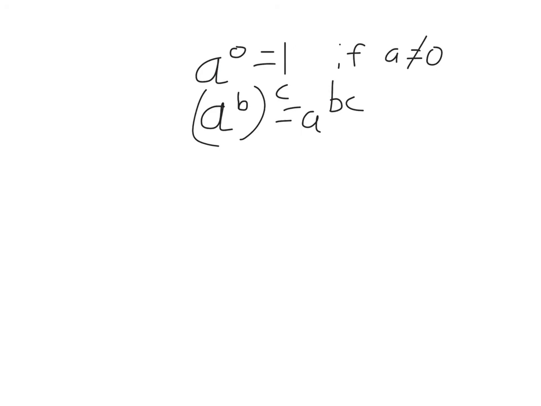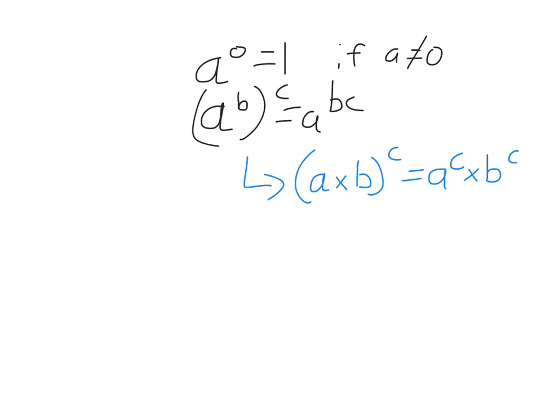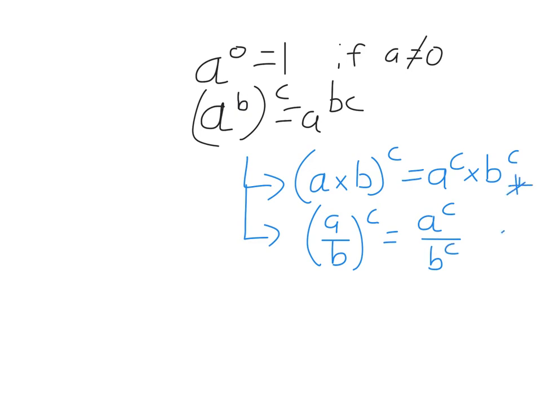So these are the two index laws we've gone through today. Anything to the power of 0 except 0 is equal to 1. And the next one, if you raise a power to a power, you keep the same base and multiply the two powers together. Because of this law, we can write another law like this. If you have two things inside a bracket and they're raised to a power, raise the first thing to that power, raise the second thing to that power. That can also be used for fractions. If you have a fraction raised to a power, you just raise the top to that power and raise the bottom to that power. So these two are useful to know, but they're basically consequences of the second index law.